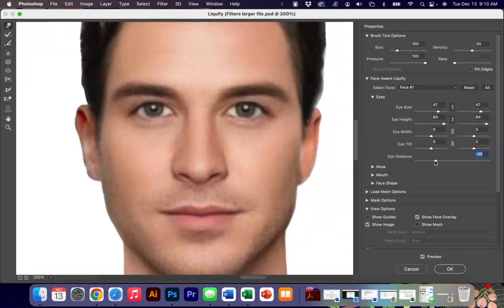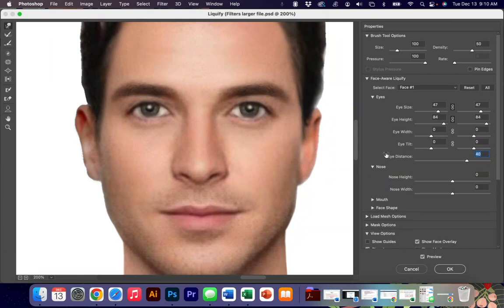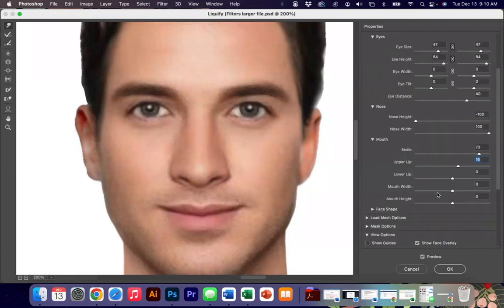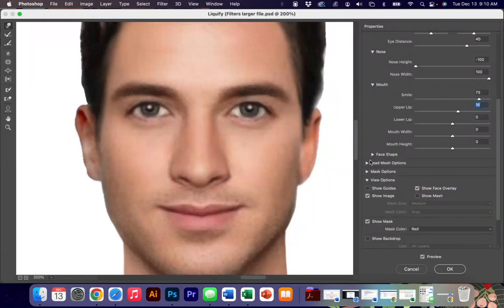We can also change the distance of the eyes between, and that really adjusts the proportions and the way things look. We can do this for the nose height, we can do it for the width. So you can really dramatically change the way some people look by just doing some really basic things. We can also make someone smile that isn't smiling. So if you had maybe a picture of somebody that needed a little bit of adjustment, we can change the individual lip features. So we have a lot of choices in here.